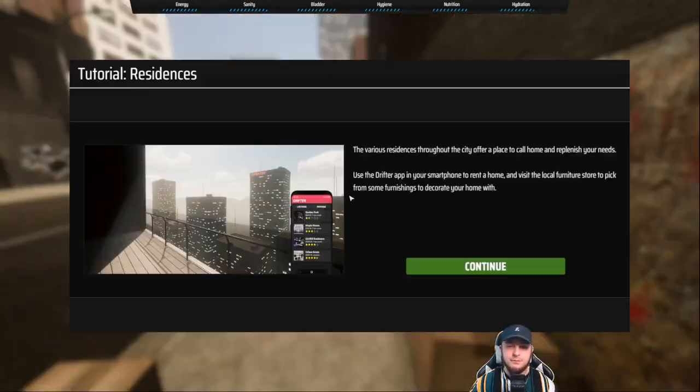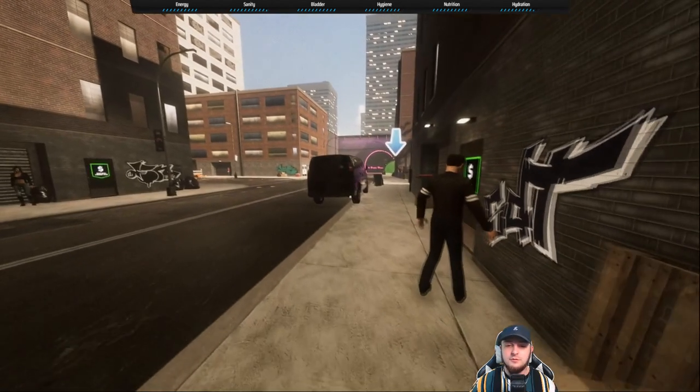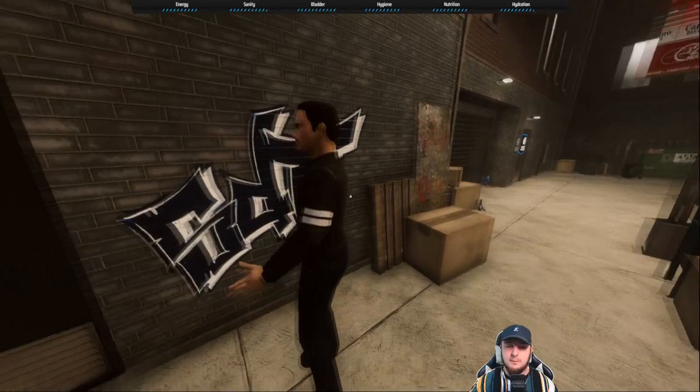Let's go. Residents. So the various residents throughout the city offer a place to call home and replenish your needs. Use the Drifter app in your smartphone to rent a home. All right, so the Drifter app kind of gives us that.